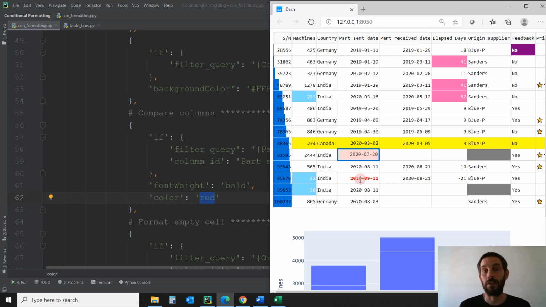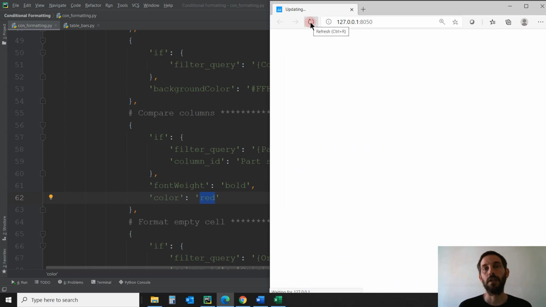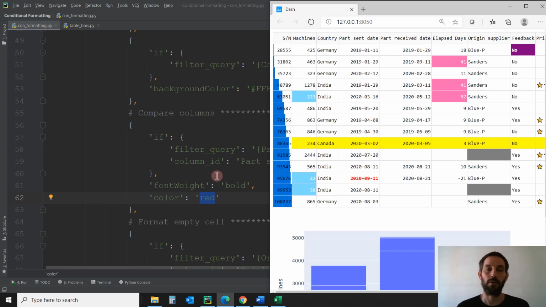In this case, we see there's an error in the data table because the date sent actually came after it was received. So it doesn't make sense, it's an error. We want to highlight this error so we can fix it. And then give a different date to it, maybe 07 11, right? And now you'll see that it's not highlighted because there's no error anymore. Let's refresh, and it goes back to the original.